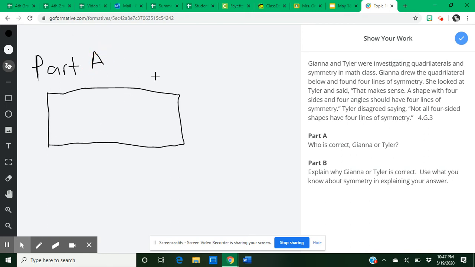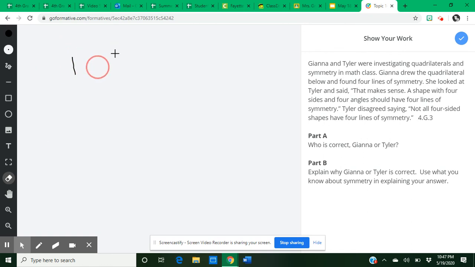You can use two different ones. I can draw, and then I can also grab the text and start typing. So I can use both of them at the same time. You don't have to just choose one. But using that text or that upload image makes it a little bit easier for your teachers to see, because sometimes when we're using just the scribble tool, it gets a little bit sloppy. You could also use this rectangle to draw that box, and then you could put the lines in with either the line tool or the scribble tool. Does that make sense to everybody, hopefully?